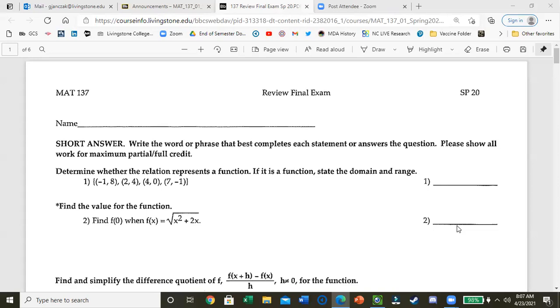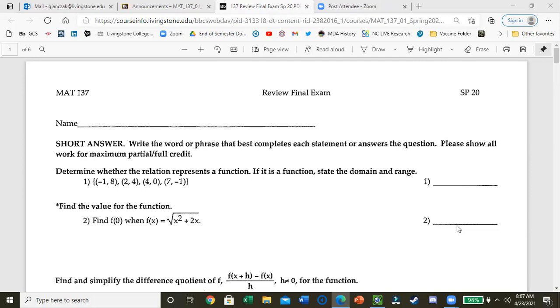Now I recommend that you go over this review sheet again, at least twice. Go over it on your own at least twice. And I found that the students that do the best go over the review sheet at least twice. And I've seen students bring their grade up a whole letter grade from doing that alone. So I highly encourage that.